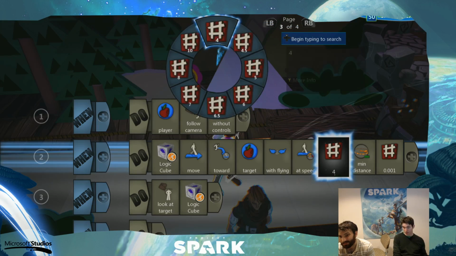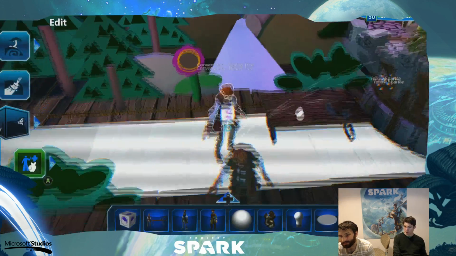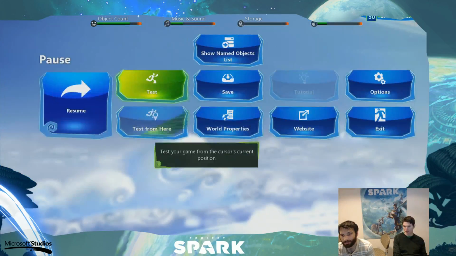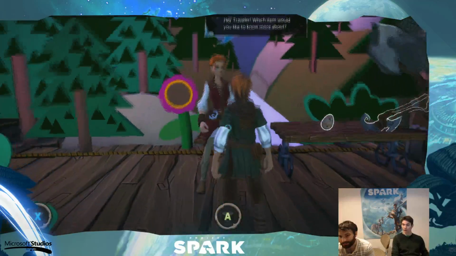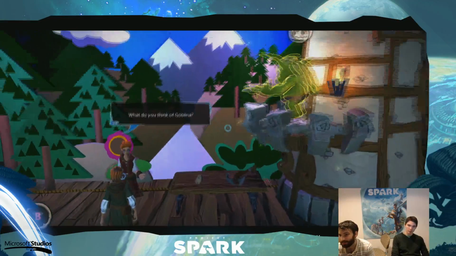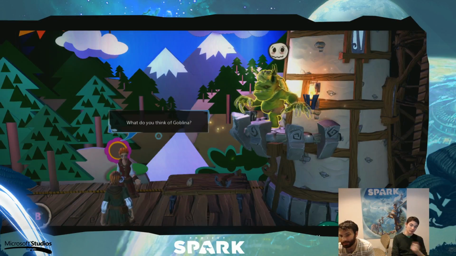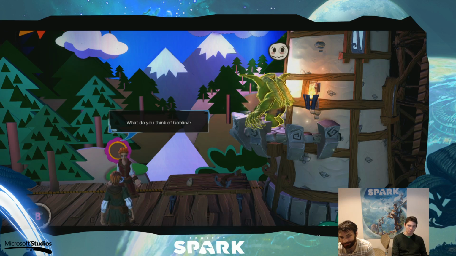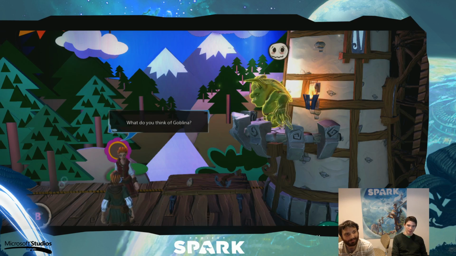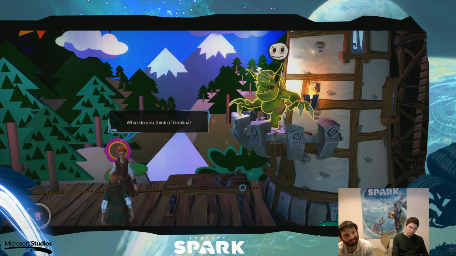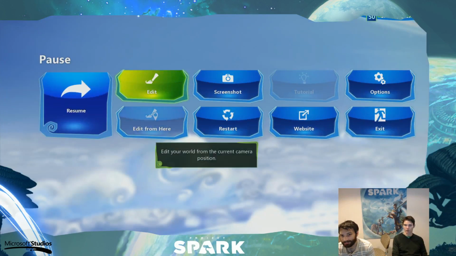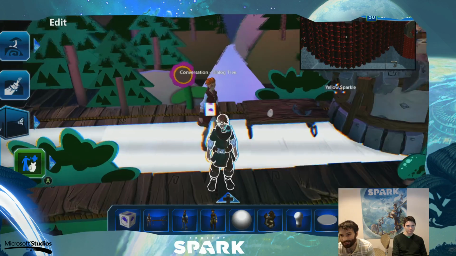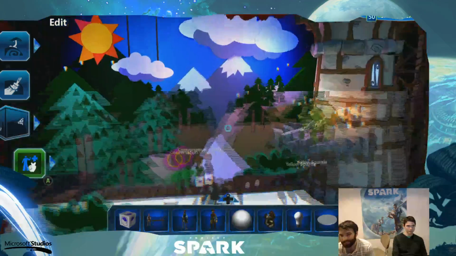Because those Booleans are true or false based on your button press, you can now have something happen in the world. So when ugly, Goblina attacks you. That's how your dialogue option makes this goblin attack you in the world. Or when you say she's cute, she runs up, does the love thing and swoons over you. So there's your basic dialogue tree, and hopefully that helped you guys out.